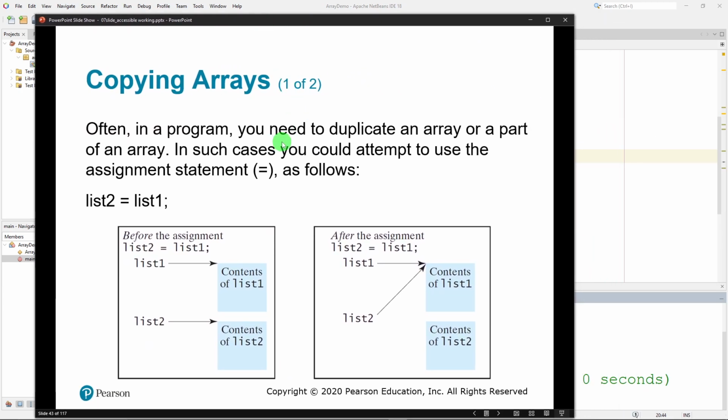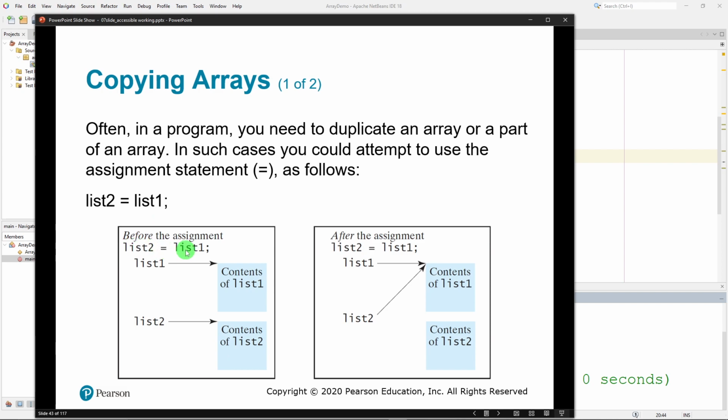So here is what we thought we did. I took one array and copied it to the other array using an equal sign, and we at first think, here's what we did. Here's our first array, and it had a bunch of stuff in it. We called it list 1. And here's the second array that has a copy of everything, and list 1 is in list 2. But that isn't really what happens.